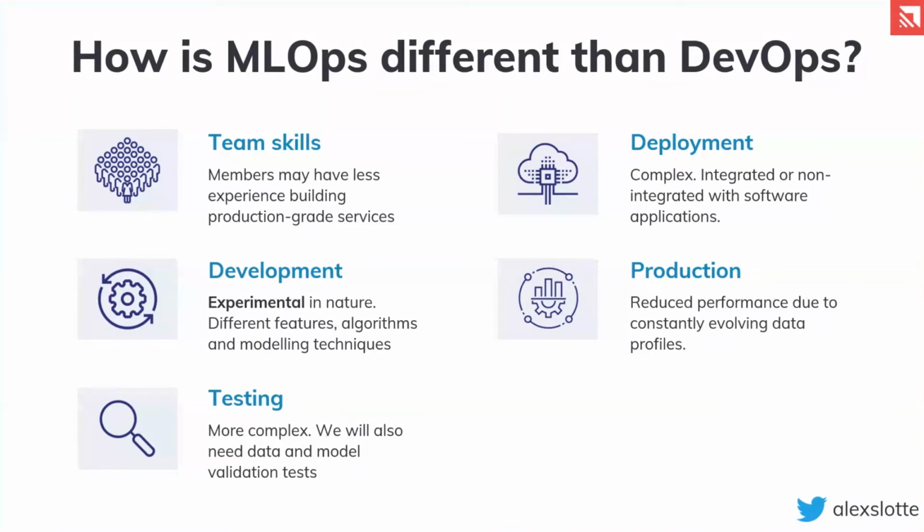The development cycle is also very different. Machine learning is very experimental in nature. We try things, we don't really know the answer. We can't really plan in the same way as we do with software engineering. We can't say, I want a new page, the page should have a left menu and should do this and this and this. We actually don't know in data science if a model is going to work at all, or if we will ever even get a model. So it's a lot more experimental, and we need to make sure we have a process that supports that.